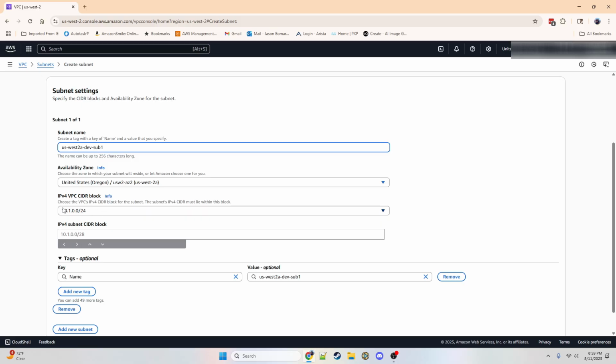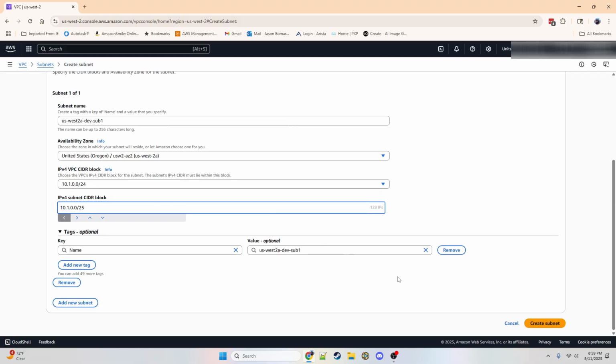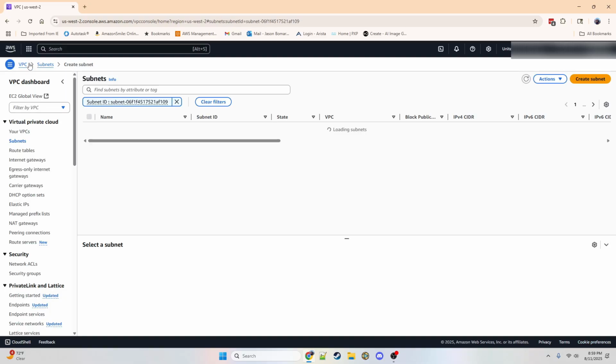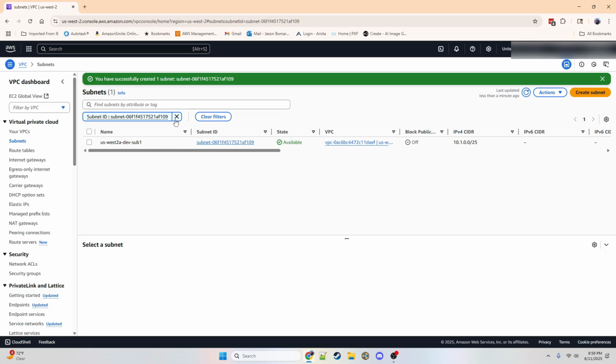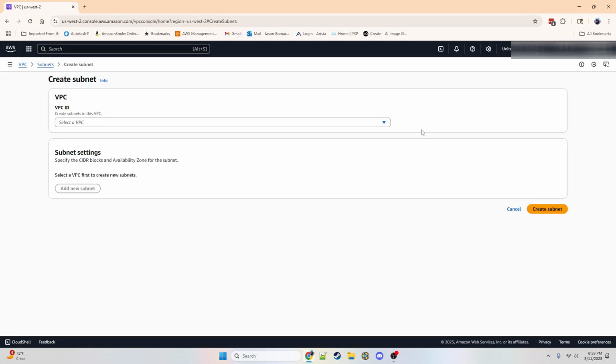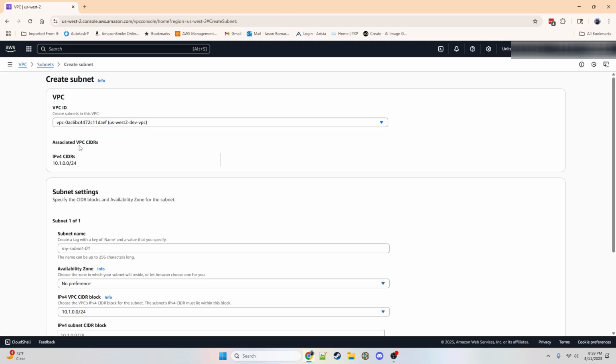And then I need to pick a subnet out of this block. So I could do something like 10.1.0.0/25, for example. Let's go ahead and create a second subnet.